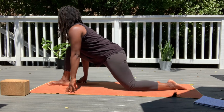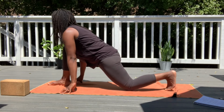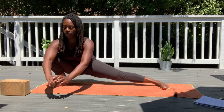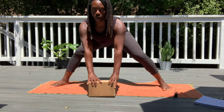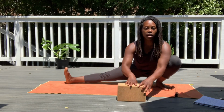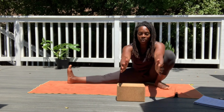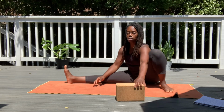And then I bring myself back into that hip flexor stretch. You can actually uncurl the toes and then come back into that hip flexor stretch. And then I'm going to shift again, or have the block come up a little bit higher, and then walk, and then come to the other side, okay? And then you're going to repeat that flow, or again, you can use your hands to drop yourself down, or maintain that control to drop your hips down, allowing yourself to come into internal rotation.